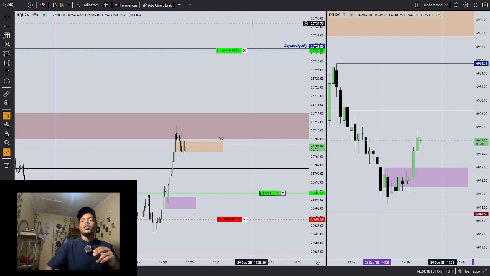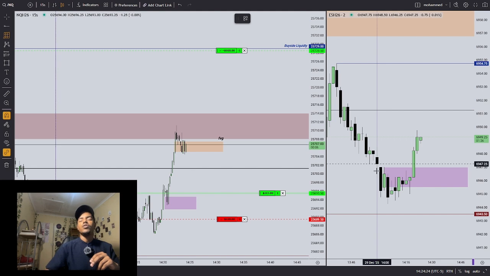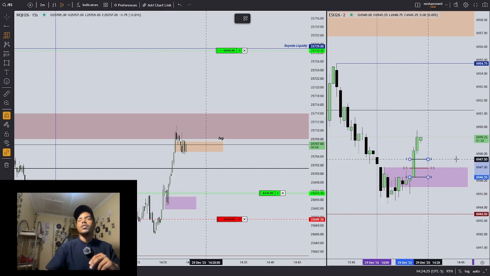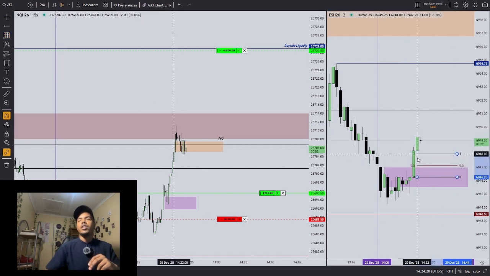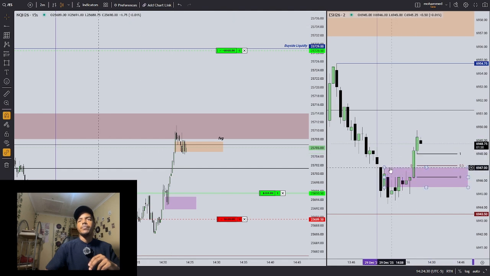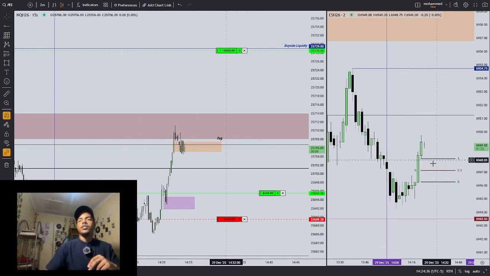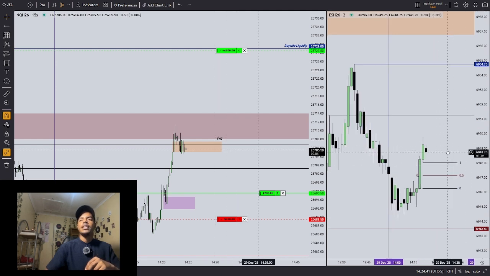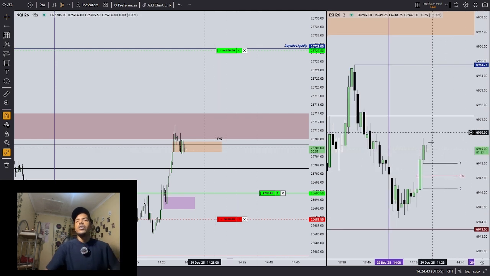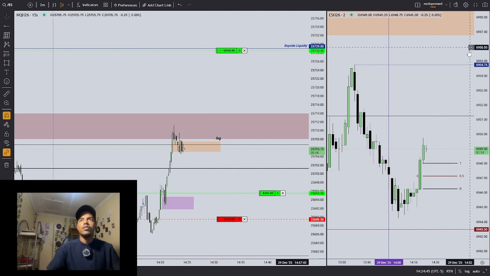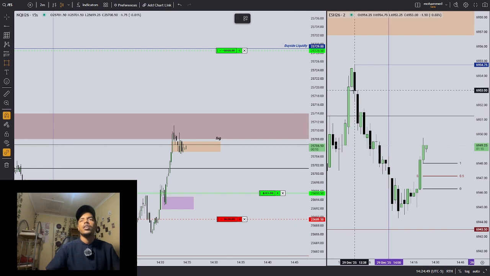Looking a little bit good. There's the fair value gap I was just mentioning. I'm trying to annotate it too. Let me just mark that for you. So there's the ES fair value gap. I would like to see nothing retraced back into that fair value gap. That will indicate to us that we would like to go higher, and that's something that we need.